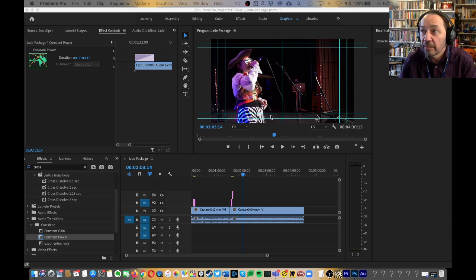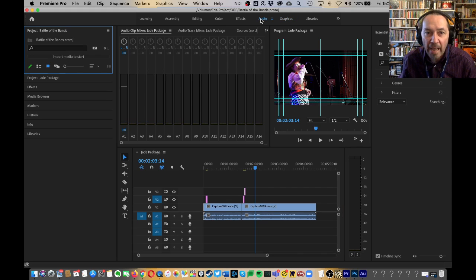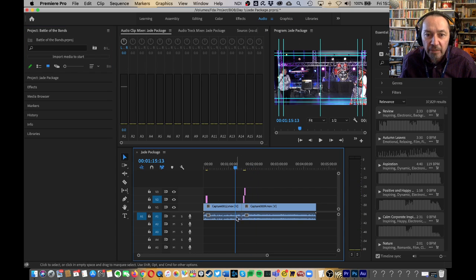Now, one of the things I keep doing in Premiere, and one of the things you need to be doing as well, is making use of these tabs across the top that get into different bits. So when I'm doing my graphics, I make sure I'm in graphics. When I'm doing my audio, I make sure I'm in audio. So if I need to do any extra audio mixing, it makes it really easy to pitch these things up and down. So, for instance, if I did need to drop the speech here down a little bit.